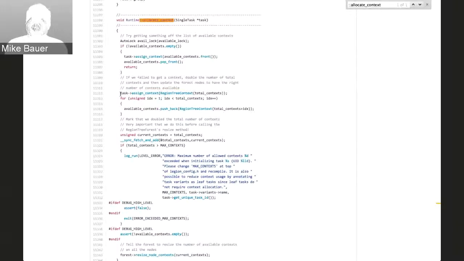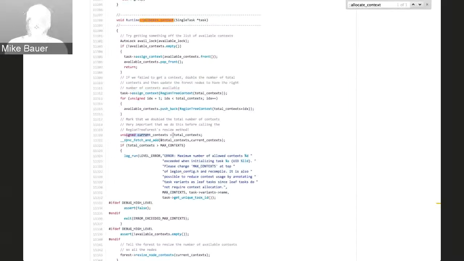In fact, we're actually going to make a bunch of new contexts. Once we are taking the time to try to double the number of contexts that we have available, it's just so that we can avoid having to do this operation. It turns out that this context allocation is actually kind of expensive, and we're going to see why that is.